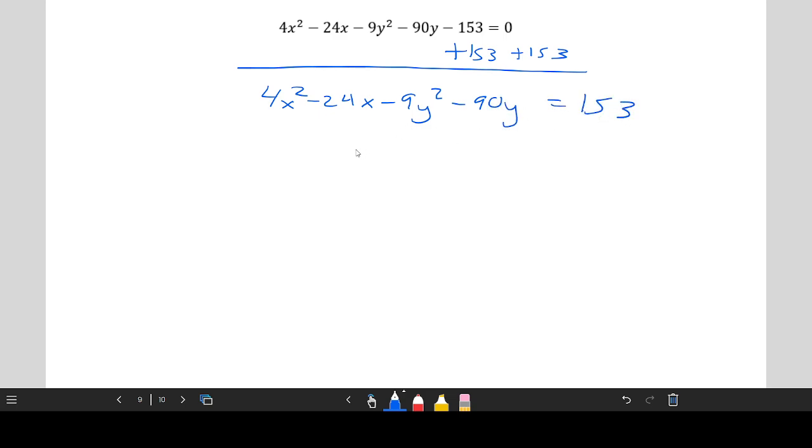And then just like before, if the squared terms don't have a coefficient of 1, we want to factor that coefficient from that pair of terms. So we're going to factor 4 from the x terms. And then with hyperbolas, we have subtraction on one of the squared terms. You want to factor the negative out as well. So we're going to factor negative 9 from the y terms. So we're going to be left with y squared plus 10y. So we factored out the negative. Negative times a positive is negative.